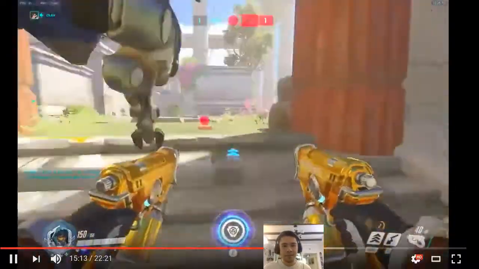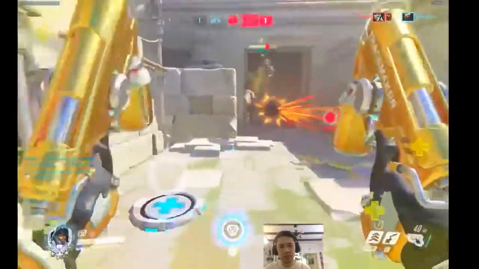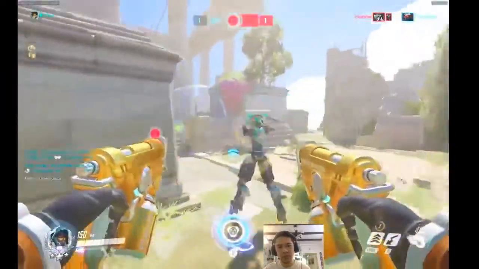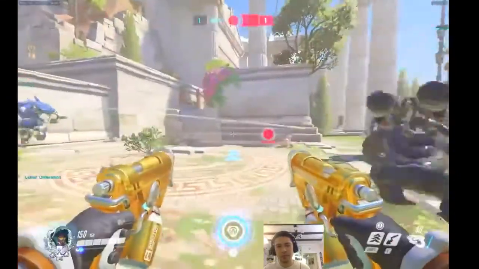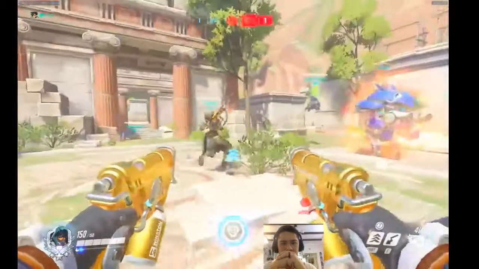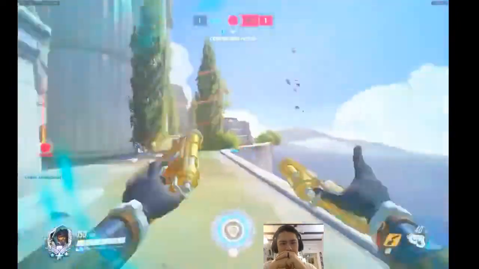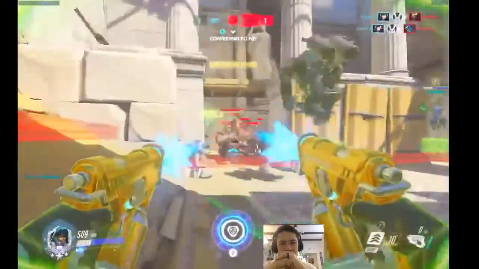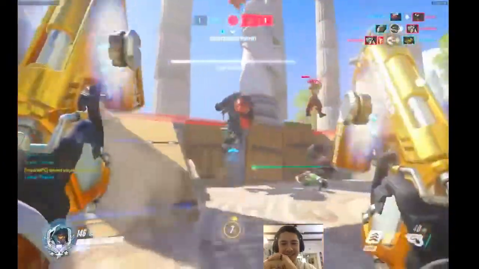Pretty bad. Close to their ults. My ultimate is charging. Big group, I think. The last soldier. Let's jump there on, okay, Winston? Soldier's back, let's go. Oh, let's break it. Damn! Diva's putting in work, actually. Not as well.